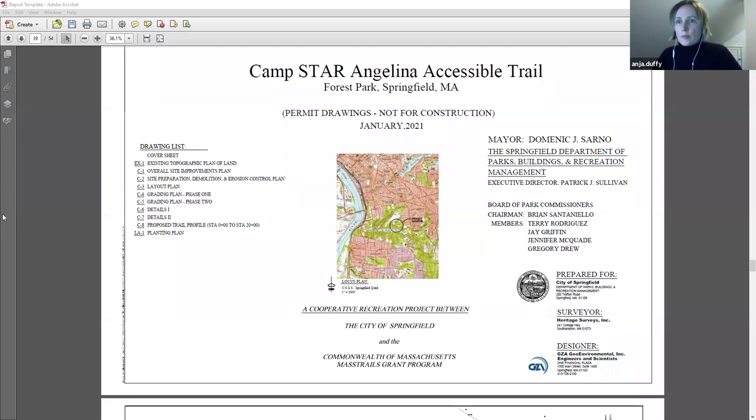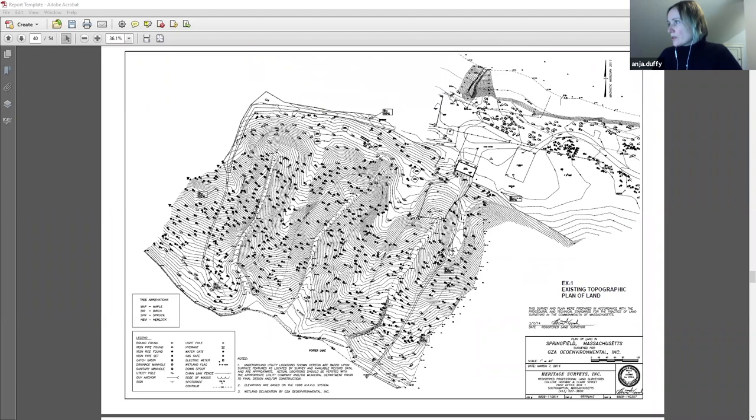I'm gonna share my screen and go right to, can you all see that? Yes. Okay, so these are our 90% construction drawings that were included as part of the NOI. We had survey done out there in 2013 when we first applied for some funding to pay for this project. And at that point, we had this whole area, all three of these ravines basically surveyed and every single tree accounted for.